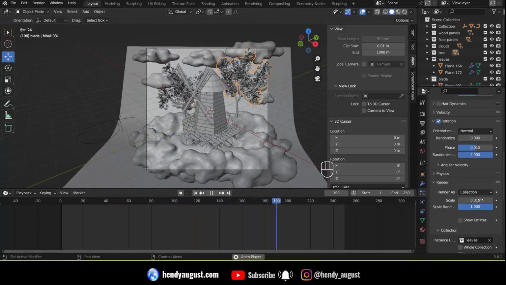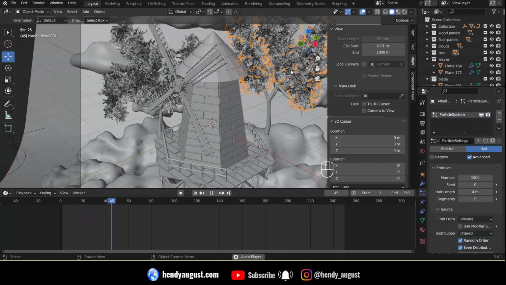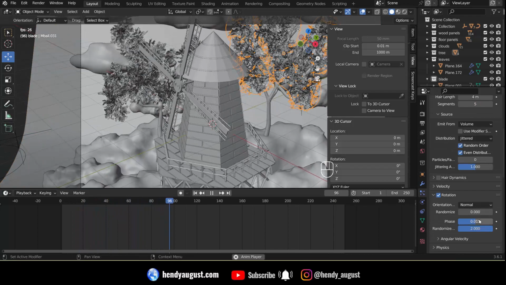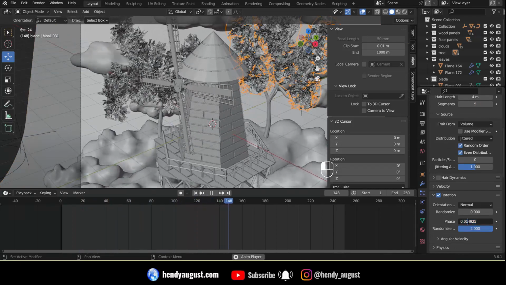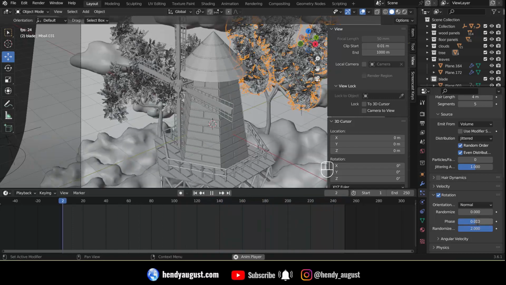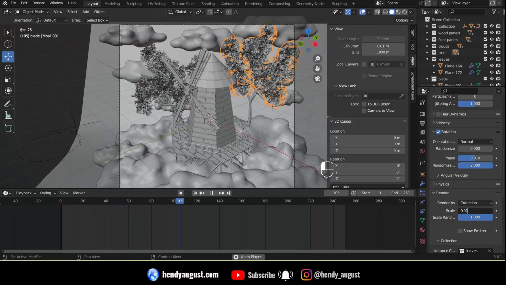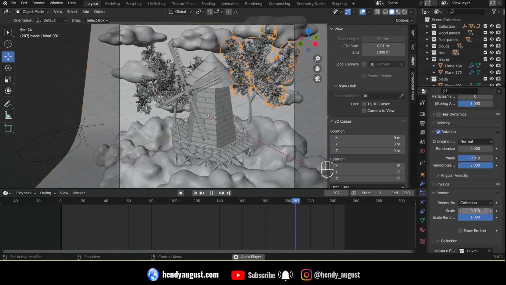Maybe 0.02. Too big. Let's go with 0.12. Oops, sorry. 1.5, the scale.